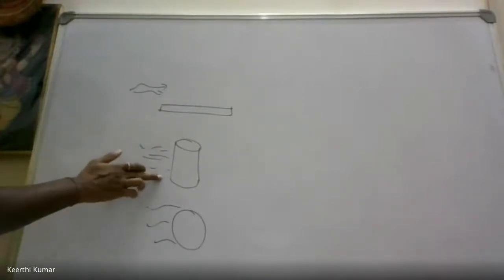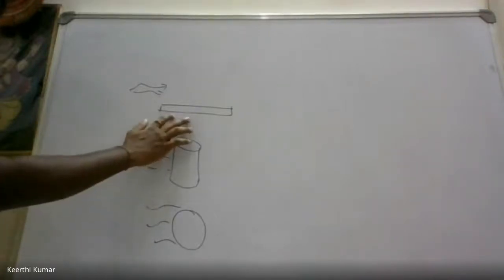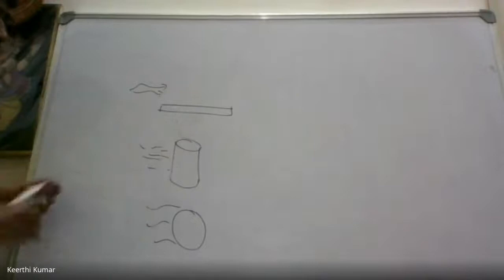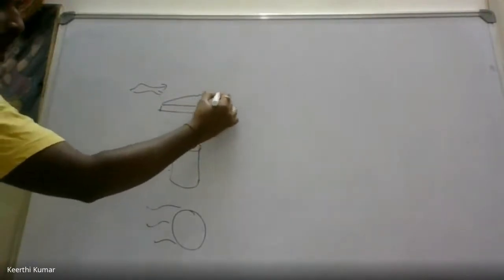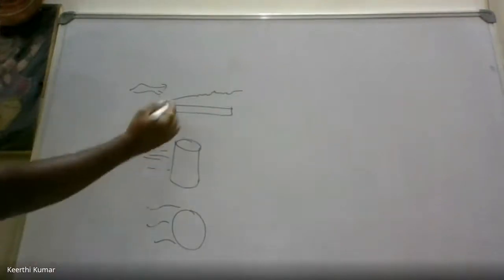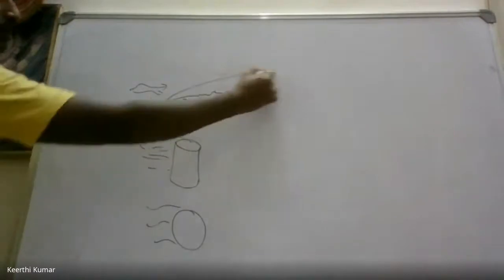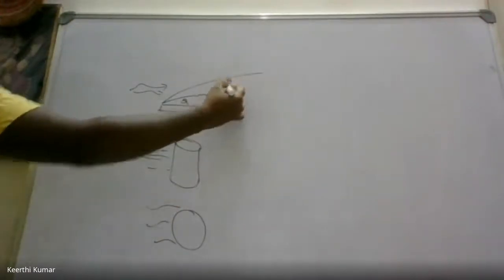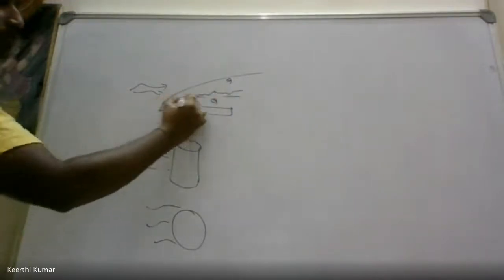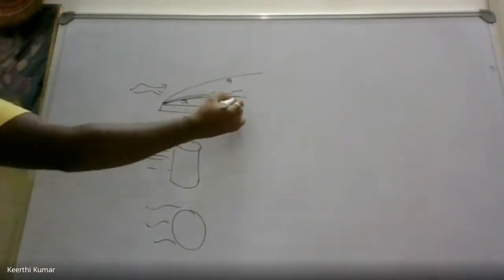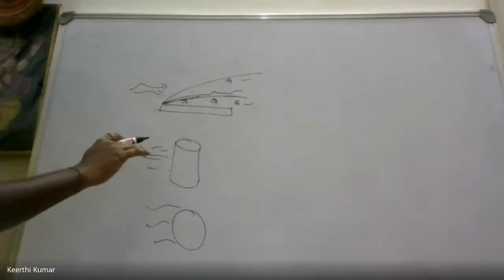That means the length of the problem, if it is cylinder or a sphere, is lesser compared to the plate. Why? In the plate, if the flow is taking place, it may undergo the laminar region, then it may also go under turbulent region. So we need to calculate Q here also, Q here also. There are some problems where completely it is a laminar flow, so we found out only Q. There are some where the laminar region is very small, and the remaining is turbulent. There also you get one Q. In these two cases, of course, the length of the problem is less.